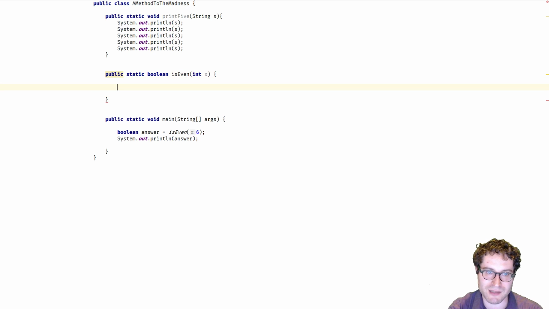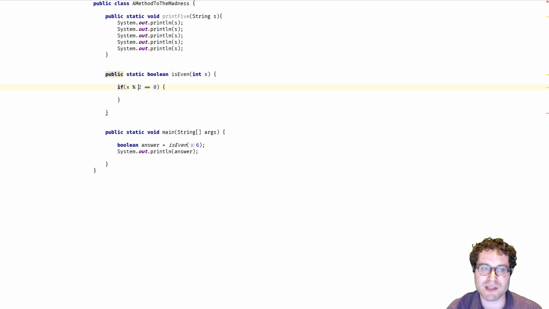How do we tell if something is even or odd? If x mod 2, there's that mod again, equals 0. So if x divided by 2 has a remainder of 0, that means 2 went cleanly into x, so there was nothing left over when we divided by 2, which means this number is an even number.